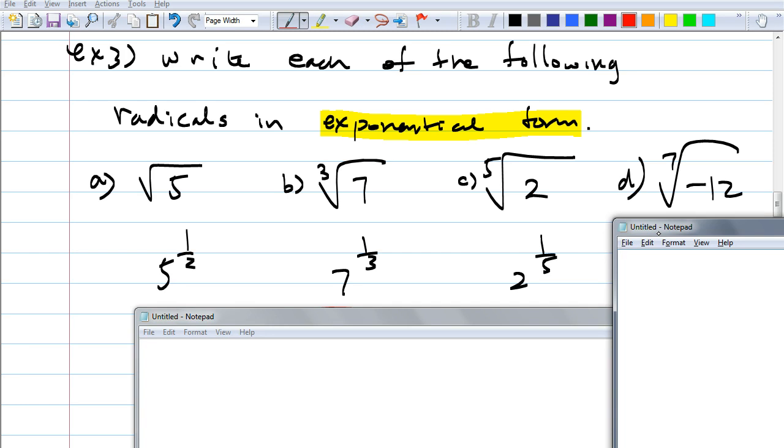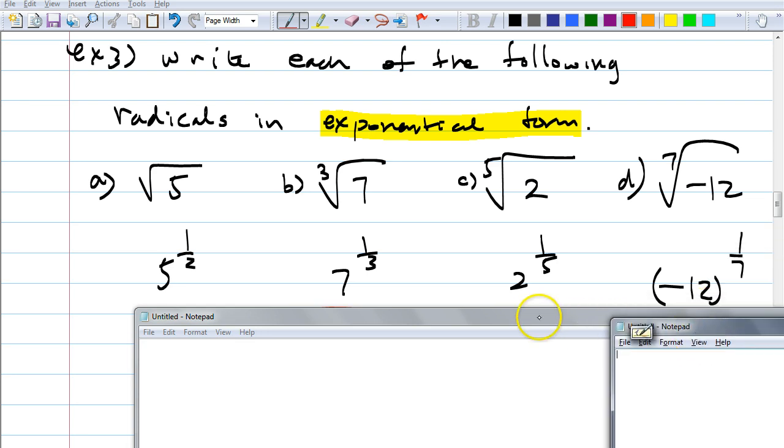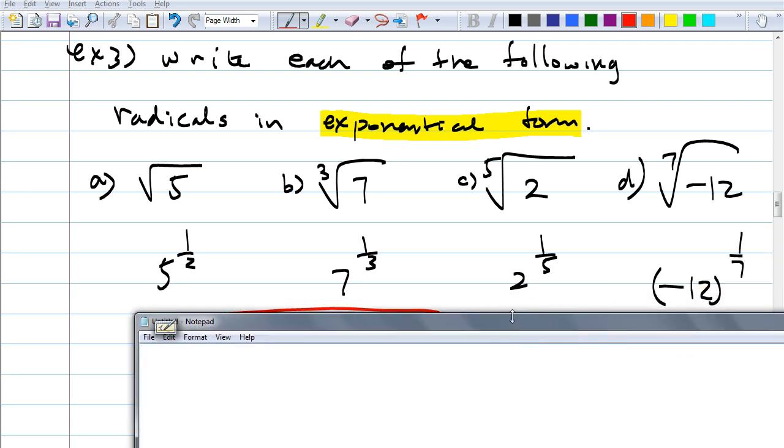Harrison, what do you think? Oh my goodness. Undefined? What? Yes, negative 12 to the 1/7. This is okay to have. Why is it okay? Because didn't we say something about, you cannot have a negative number in square root? Do I have square root or 7th root? 7th root. Why? Lara, how come it's okay to have negative here?